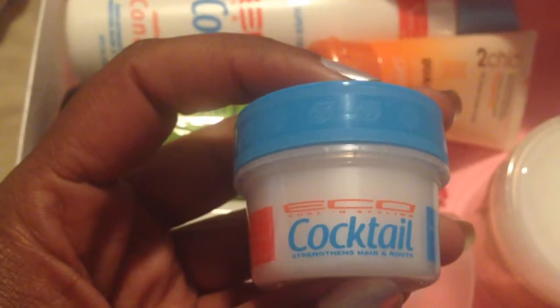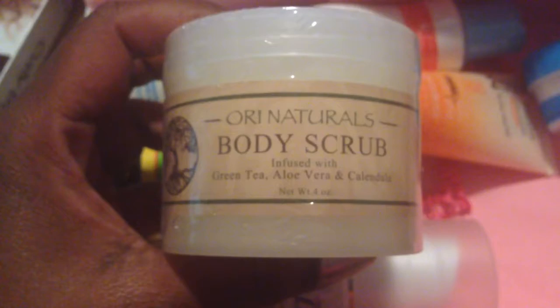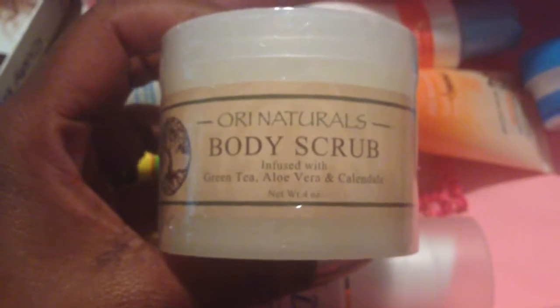I got the Eco Cocktail. What did that say? Strengthens hair and roots. I don't know exactly what this is. It just says Eco Cocktail hair and roots. I don't know what it's for, what you do with it. Okay. I guess I'll find that out. Then I got this full size body scrub, Ori Naturals infused with green tea, aloe vera, and calendula. I guess that's how you pronounce that.